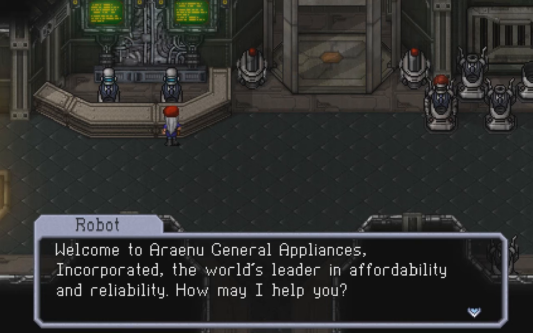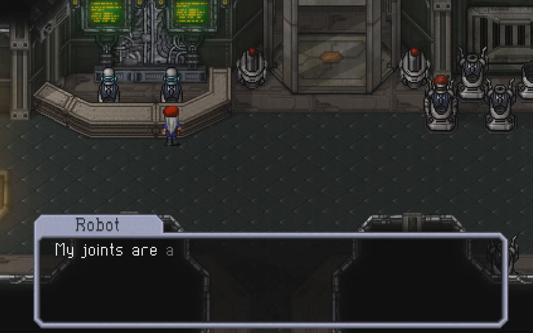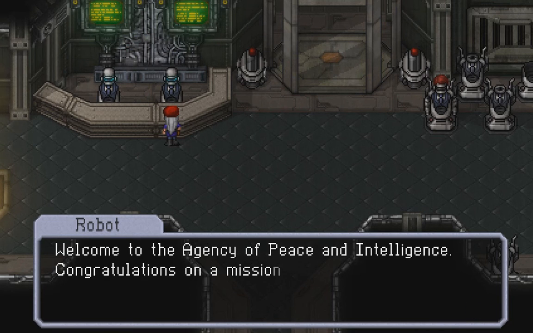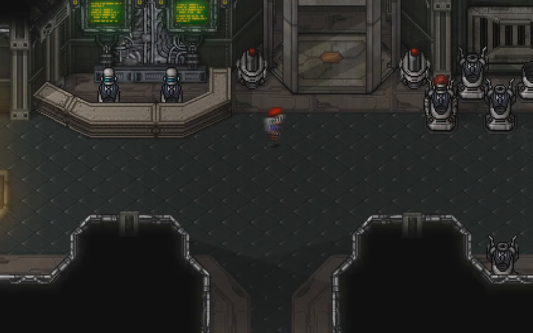Welcome to Arinu General Appliances Incorporated, the world's leader in affordability and reliability. How may I help you? I would like to take the special tour. My joints are aching something fierce. Sorry about that, Chief. Password accepted. Agent Alyssa LaSalle recognized. Welcome to the Agency of Peace and Intelligence. Congratulations on a mission well done, Agent. Just doing what needs to be done. I'm gonna head on in. Take care.